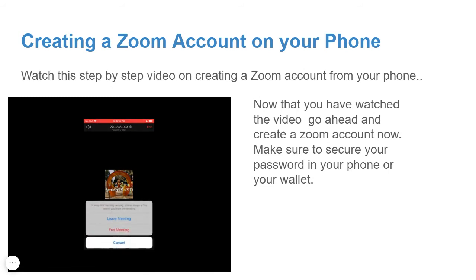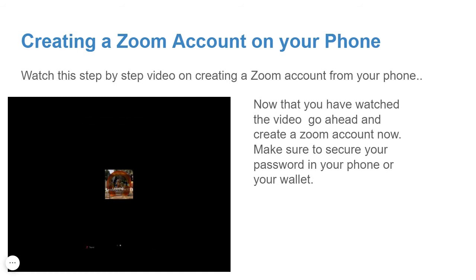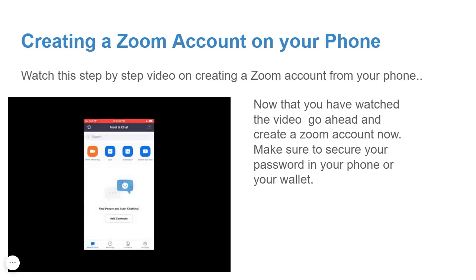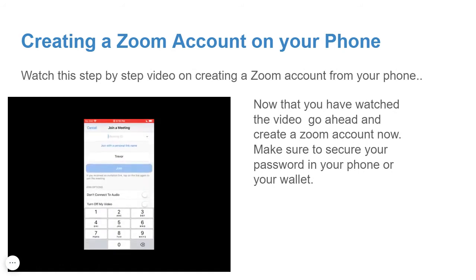So now we're going to end the meeting here and head out. You'll see it's leaving. Now if I want to join one that's already going on, I can click on that, and this is where that meeting ID information comes in handy. So if I didn't click on the link, or maybe I'm looking at it on my computer, I can manually type in the link here, or the meeting ID here on my phone, and you get your other options down here.